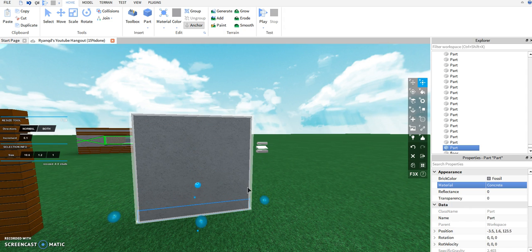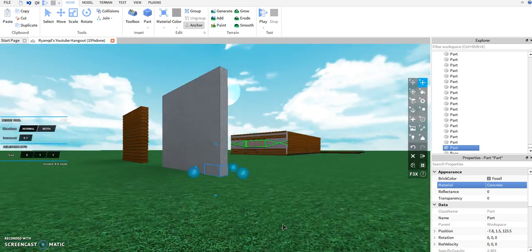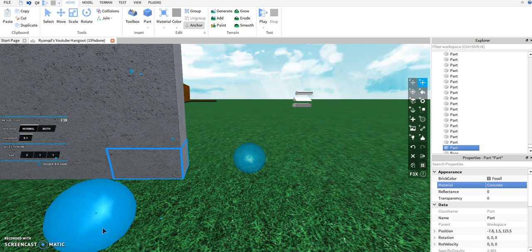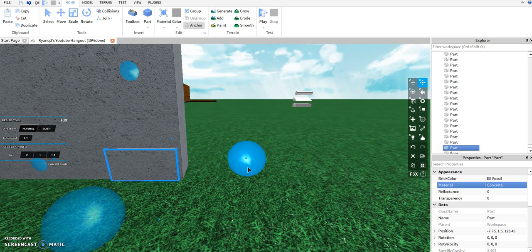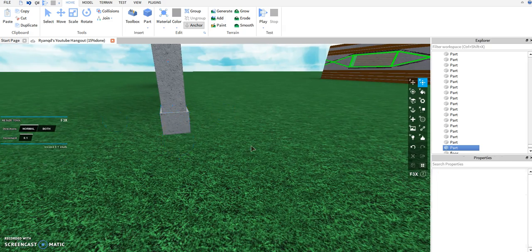Size it down. I am going to go ahead and size it down to 1 by, we'll go ahead and use 1 by 2 bricks. That looks good. So our brick will be about that big. And yeah, so go ahead, extend that outward, and that outward.